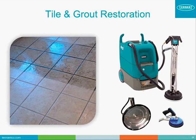Okay, this is what I classify also as best in class. I have lots of clients who have grouted tile floors. They all have problems with the grouted tile floor, and a lot of it's got to do with the bucket, the chemical, and the mop they use daily. But for actual restoration, I know that a lot of people look at these machines as quote-unquote water hogs because they do consume a lot of water. But if you're restoring grouted tile in restrooms, hallways, this is the quickest methodology that I've ever seen.